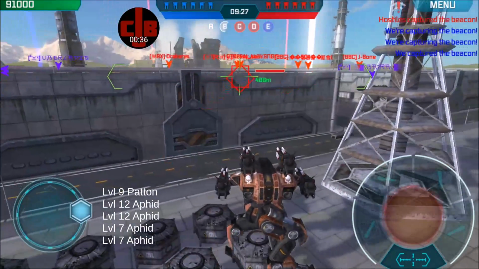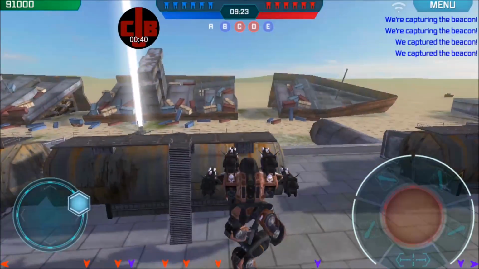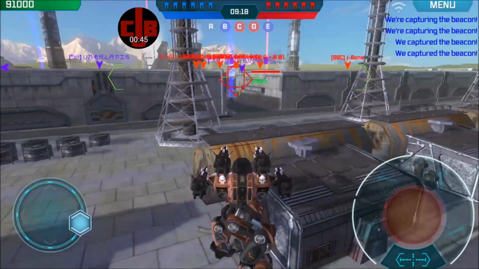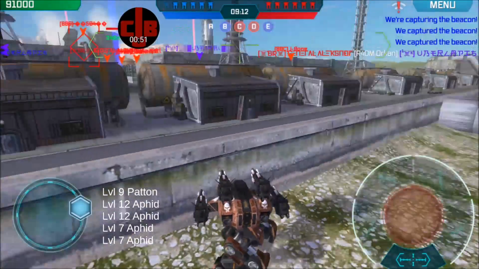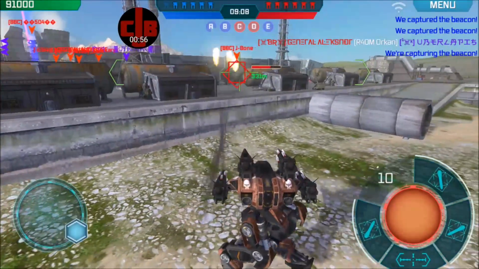Back to power plant here. And this is just going to be a quick series showing you the mobility of this guy. You can go get beacons with this thing. If I'm not running a Stalker, Aphid Stalker or Aphid Gepard, I don't need to cap. No cap beacons with this thing.